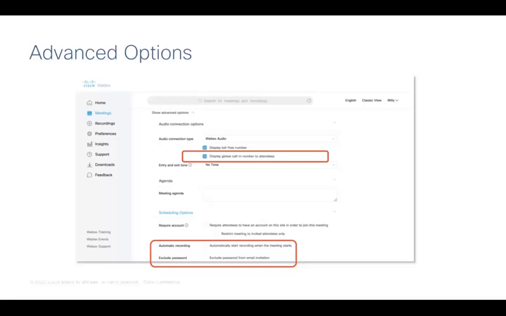As an extra layer of security, if we're not sure who we're sending these invites out to, we might want to consider leaving the password out of that email, sending the meeting link, and then providing the password separately. That's just going to be up to you and personal preference how you want to do it. Decide on a case-by-case basis what works for your meetings. But if you would like that option, then you should tick that box here.